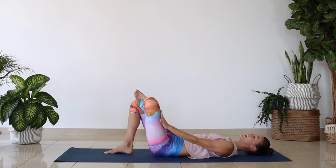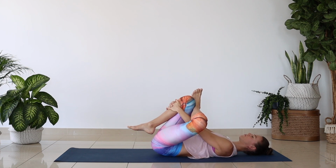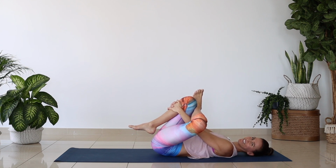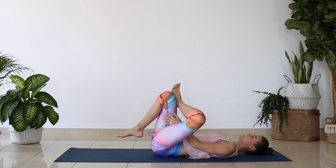Good, you can stay here or grab the hands underneath the right thigh or over the right shin. Slightly pulling the hands towards the chest and opening the left knee away from you. A few more deep breaths here. Release.